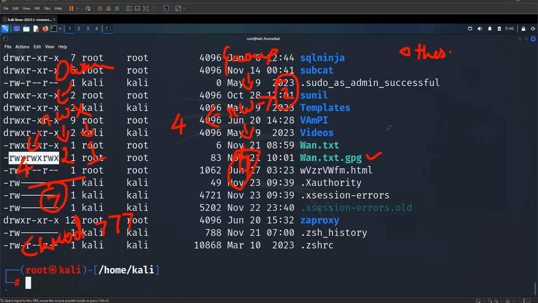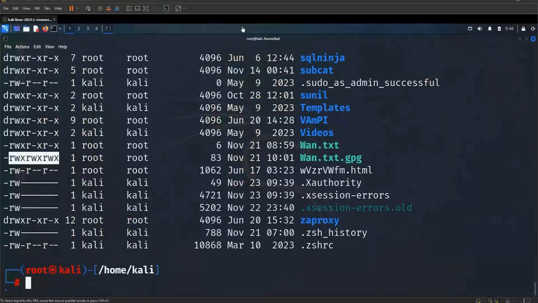Then after this, let's say for the others, you just want to provide the read and execute permission, right? For that, you will be writing 5 over there. Now this read is indicating 4, and this execute over here is indicating 1, and in total they create 5. So that is how in Linux, for these files over here, you can configure the permissions.